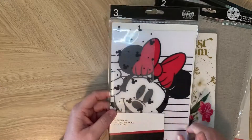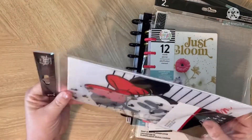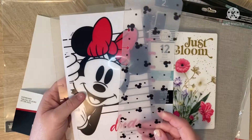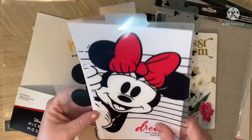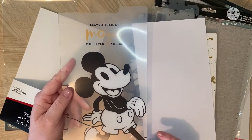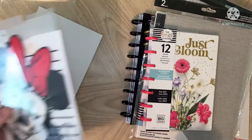Let's start with this. I got the Minnie Mouse dashboards — or Minnie and Mickey, I should say. I have a lot of the Mickey Mouse things in the Happy Planner, so I needed a few more dashboards to go along with that. I think these are cute. This is the bookmark type and it has the Mickey heads, then you've got Minnie Mouse — 'Dream Until Your Dreams Come True' — and then Classic Mickey — 'Leave a Trail of Magic Wherever You Go.' These are cute. I'm going to use these when setting up my Disney planner.